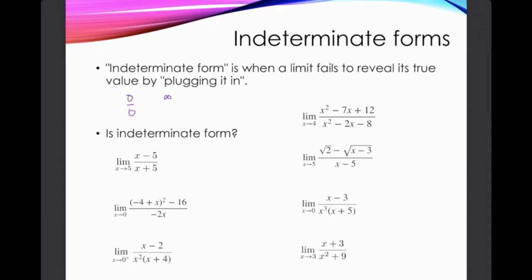I could get infinity over infinity. I could get infinity minus infinity. I could get 0 times infinity. I could get 0 to the 0. I could get 0 to the infinity, and so on. So there are lots of different ways that functions can manifest and reveal any of these, and all of them can be masks behind which hide anything. And so our objective when we find indeterminate forms is to peel away the mask by applying algebraic techniques or graphical techniques to help understand what's going on.